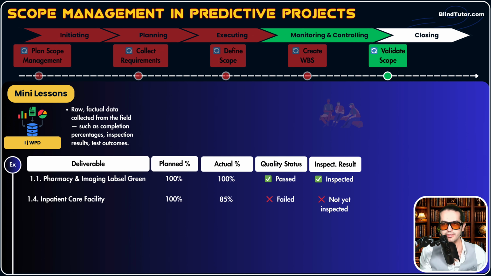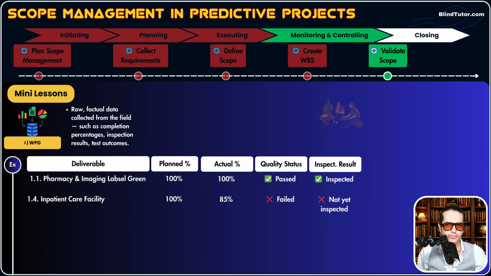I mean, this deliverable should have also finished by today, but the actual results show that only 85% of this deliverable is completed. So we are behind our schedule. Our team hasn't completed it, although the plan says it should have been completed by now.